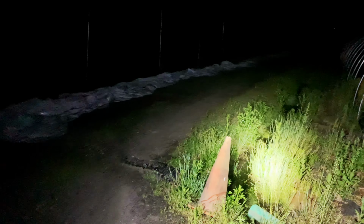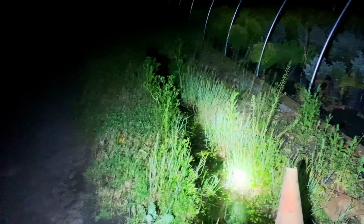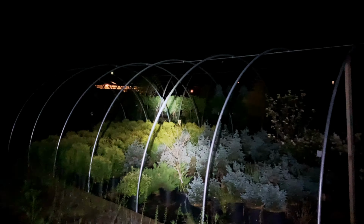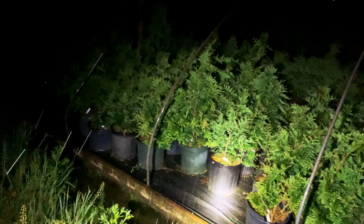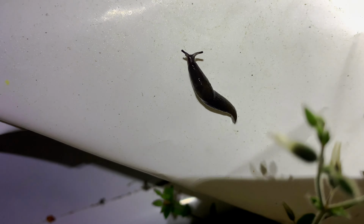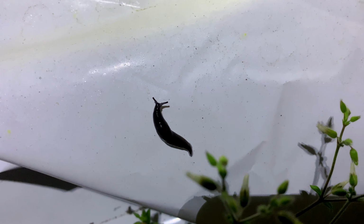Just seeing a lot of these different huts where the plants are. Like, I was here when some of these were created, and it's crazy to come back here and see, being much older now, just how things kind of change. That's cool. You can see that on the film here. One of every plant nursery's worst nightmares.